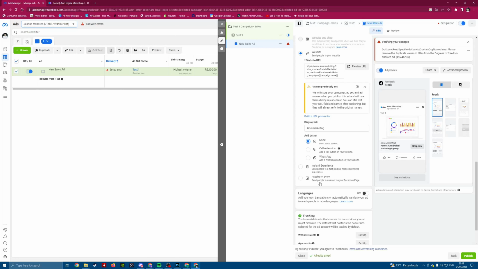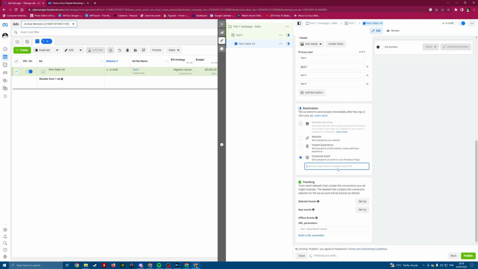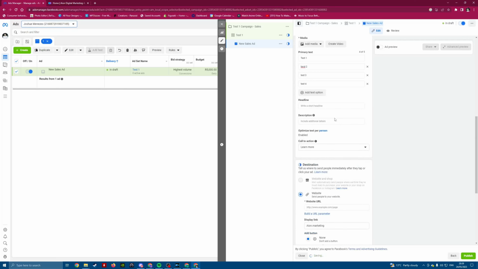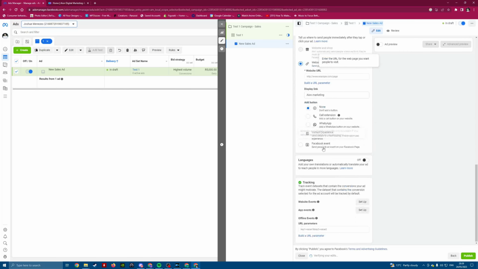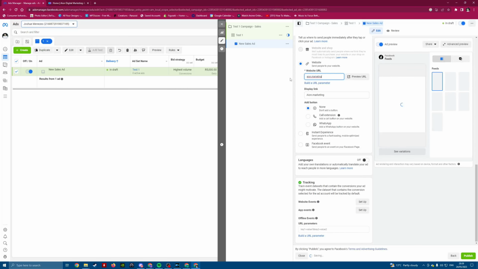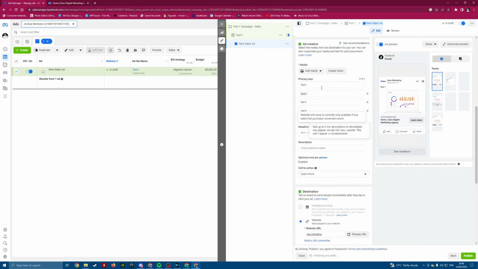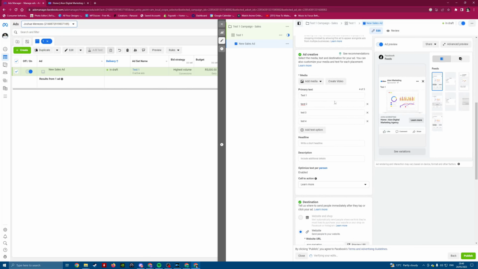Okay. If there is an event that you're promoting, you could simply select it here as well. And your event URL that you've made before, you could enter it in here. Okay. So important to remember, I'm just going to put this here so we can get back our preview, so that whenever your changes are done on the side here, we will automatically be able to see them in the ad preview on the right. Okay. And this is specifically useful to see how our ad is going to look for the consumer.